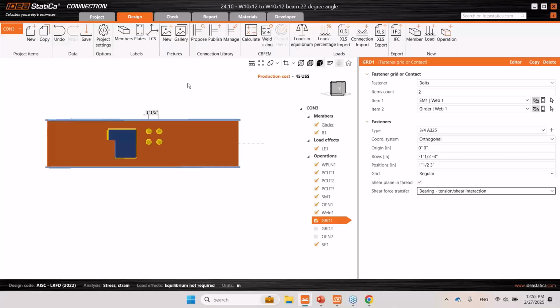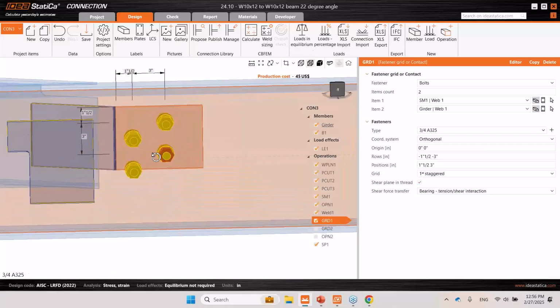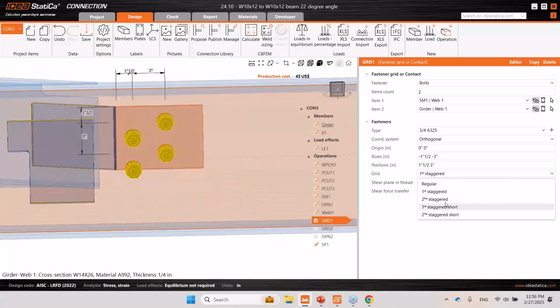Just to show the flexibility of the software, someone was asking, can you show a non-regular bolt pattern, like 3 bolts in the first row and then 2 bolts in the second row? Can you just show how you would make that modification for this one? Yeah, so you can come here and use the staggered options. You can always use the options that we have here.